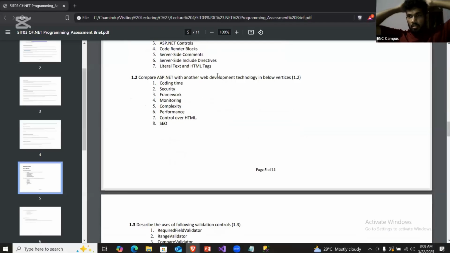So here we learn about how we can create an application with ASP.NET web forms. Here we used, as we discussed, a monolith architecture. So I want you to go through some other technologies, and I just want you to write how this differs from the front end, back end like architecture, right?